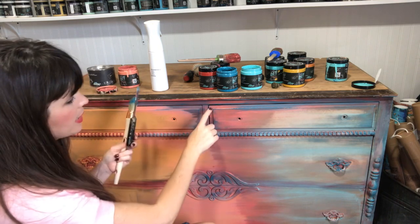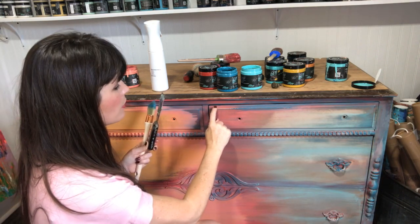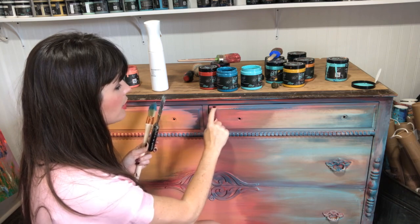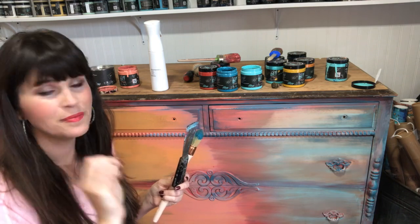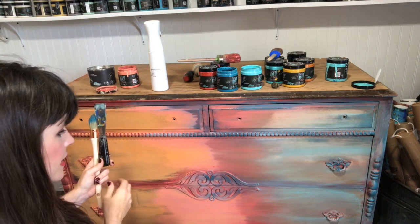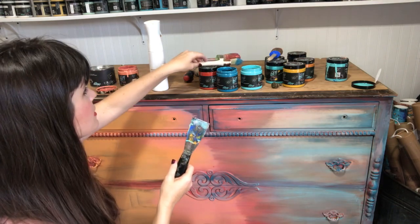And if you make a mess like I just did, I made a little scratch, didn't plan that scratch there. While the paint is soft, I'm just rubbing it with my finger, and the scratch is gone right there. All right, so that gives you a little bit of idea how we do that.